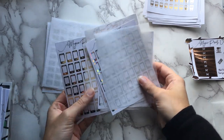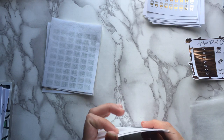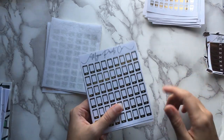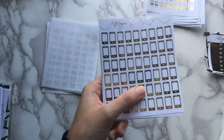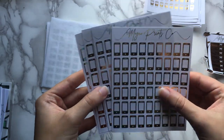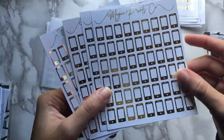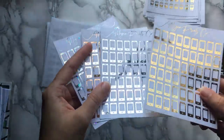Cell phones is another one that I got all four foils, which is really hilarious to me just to see what my thought process was. But I do call my parents at least once a week, so this makes sense. I also text people — usually one day will be a day that I text a certain person a ton and I'll mark that in my planner. And then sometimes I'll sit down and look at memes for like an hour. Cell phones are like super versatile, so that makes sense that I would get all four foils — the hollow, rose gold, silver, and gold.